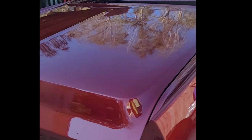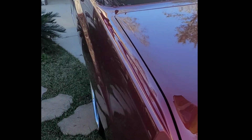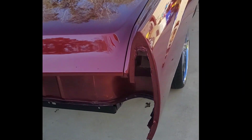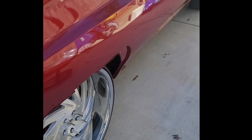And it's not the last painter's fault. The last painter, he did me right. He finally got it like I wanted. So I just want to give you guys an update. We're finna start putting the bumpers and everything back on it. Then we're gonna try to get it to the interior shop. I'm gonna work on it the next 30 days here at the house since I'm off for the holidays. We finna get ready to put the hammer down.